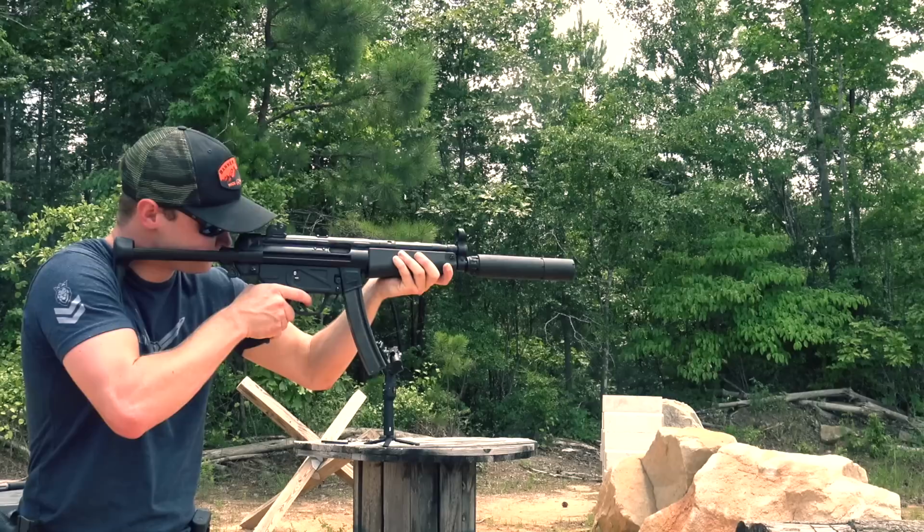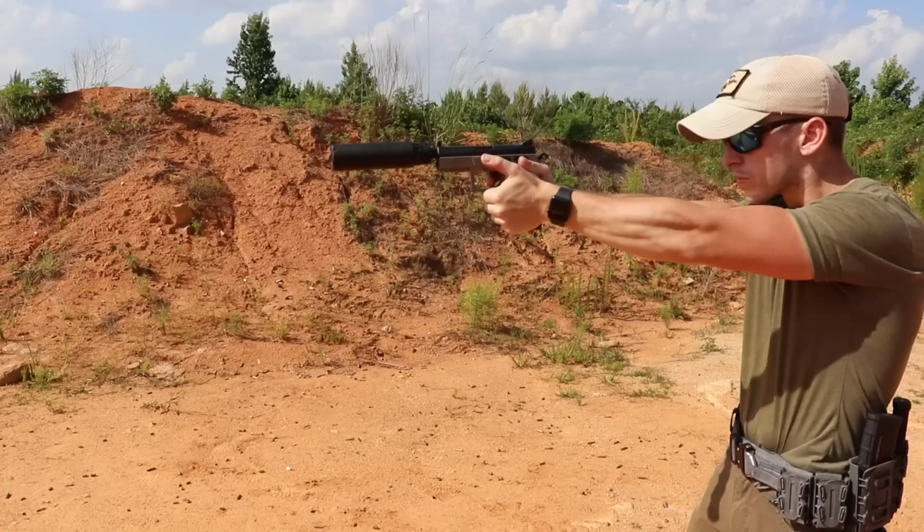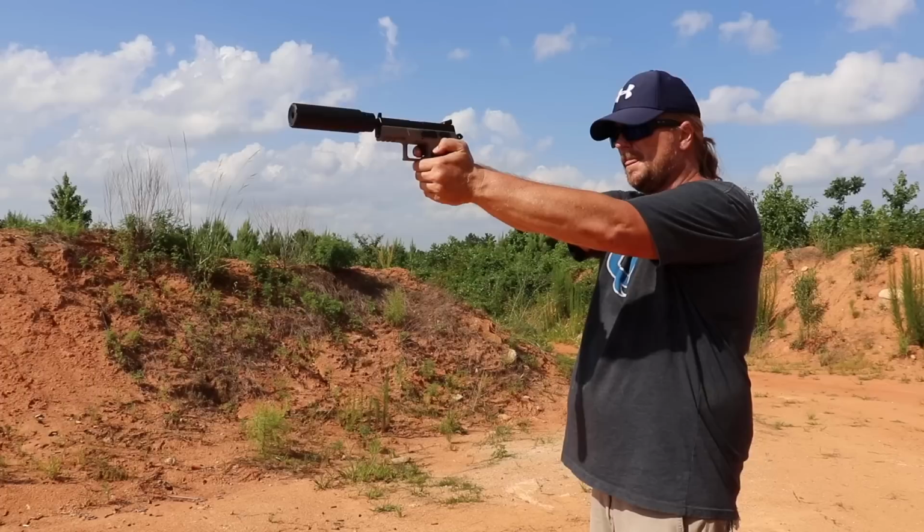For me, that would be enough on its own to buy this can, but Dead Air has added so much more. You can get a pistol booster, and this will work on your pistols. Now, it is a little wider than your typical pistol can, so even suppressor height sights are going to pretty much line up with the top of the can, but it can do it, and it is awesome to have that versatility.